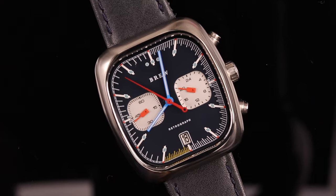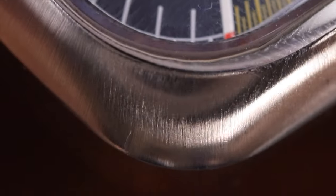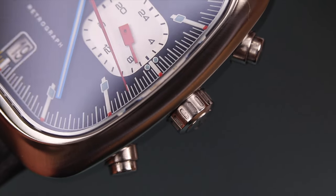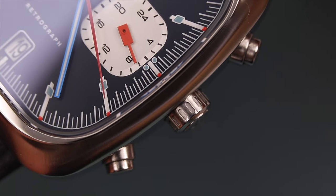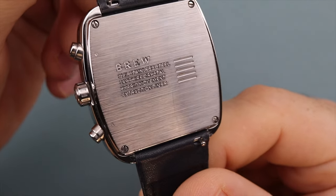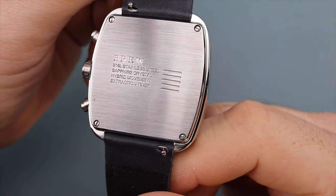The case is made of solid 316L stainless steel, and I really love the use of angled brushing around the bezel edge that blends into high polish along the side of the case. There's a thin lip of high polish along the edge where the flat sapphire crystal rests. Moving on to the case back, we see a stepped edge in high polish, horizontal brushing on the case back held in with screws at each corner, and etched branding and specs listed as well.